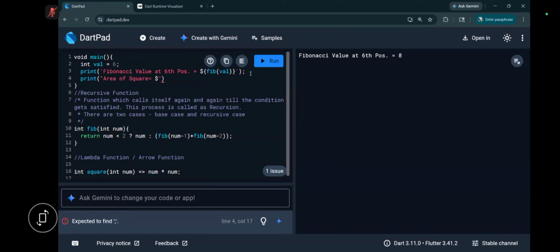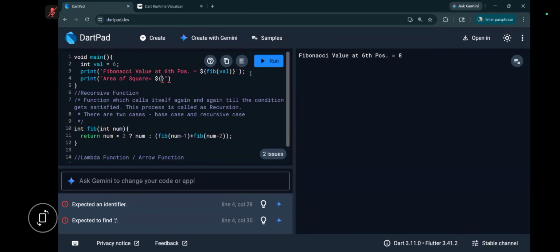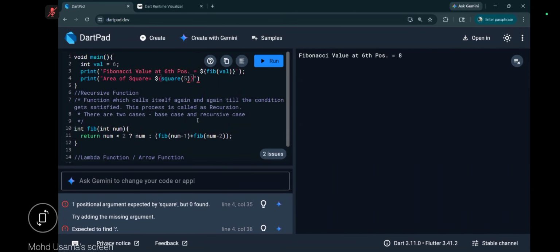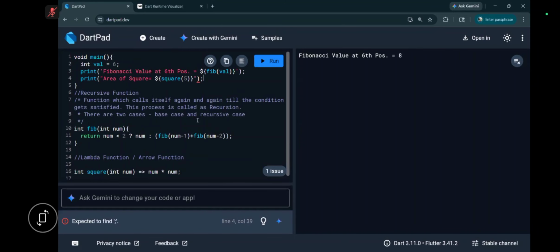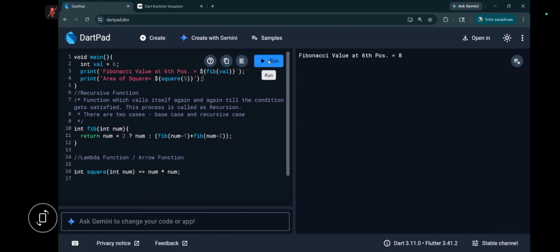equals symbol. Or you can use a curly bracket and call the function. So the function is square. Pass a value, directly giving the value, and assign it. And you will get an output. Alright. Now all of you have understood till here? Okay. So that's how you will create a lambda function.